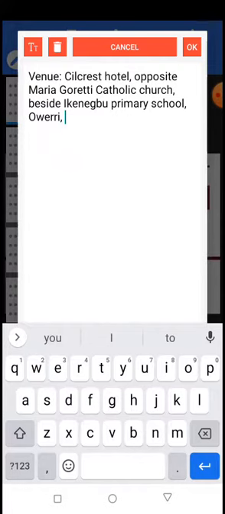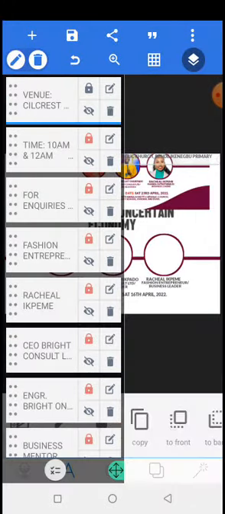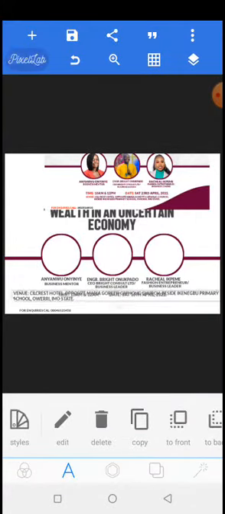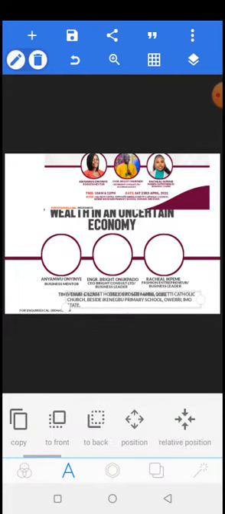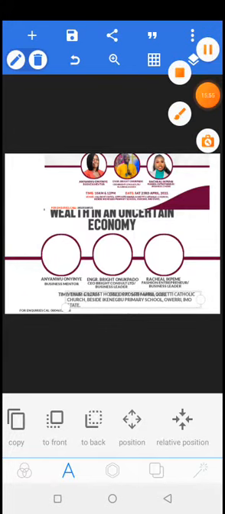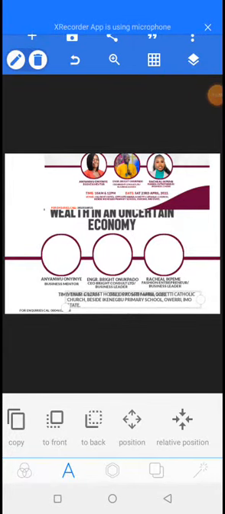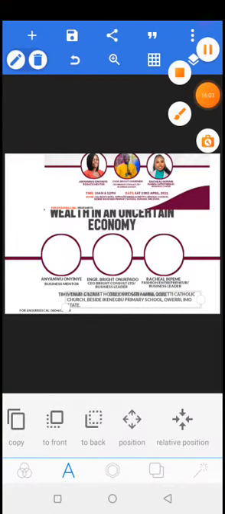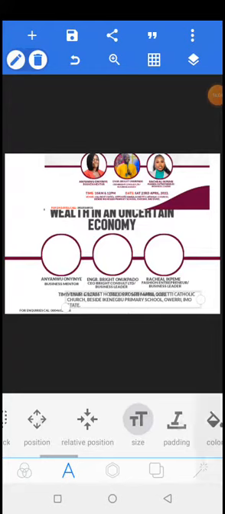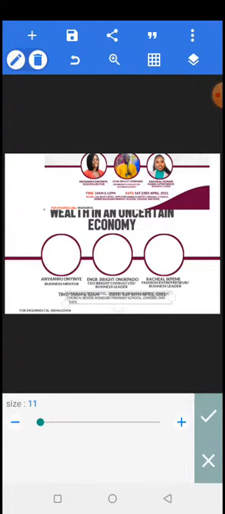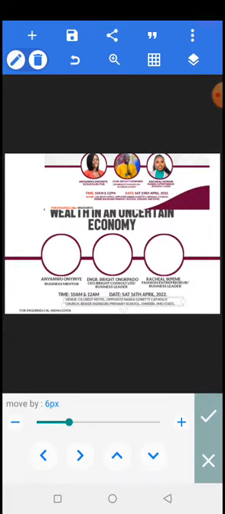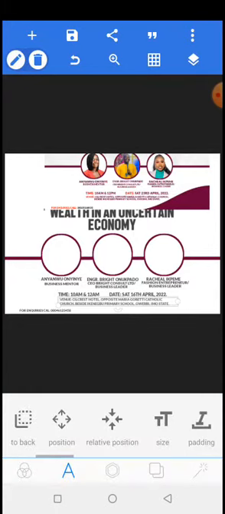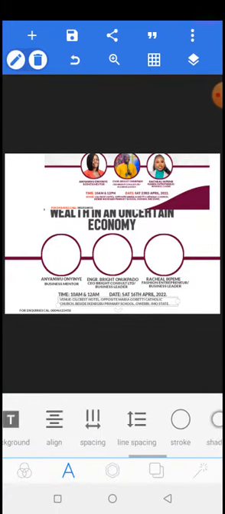This is the venue, Imo State. Full stop. So this particular one, I reduced it very well. I align it to center.